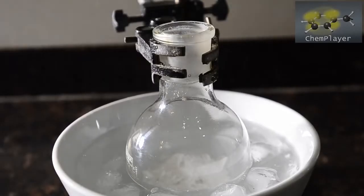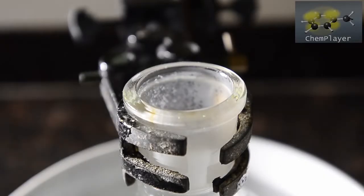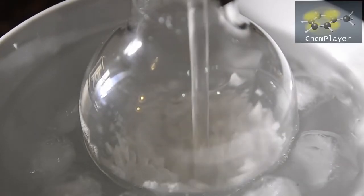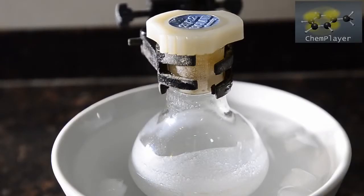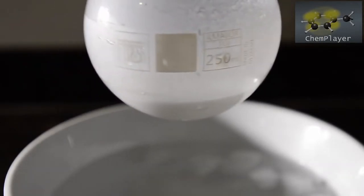We're going to need to use some strong cooling for this, so we place the flask in an ice bath, and we'll use the glass rod to mix the contents around. So we continue addition of the propionyl chloride in small portions, and mix around after each, allowing the mixture to cool. After a while the mixture forms a fairly liquid slurry. On complete addition we left the flask for 30 minutes and we noticed that the lumps of sodium propionate broke down, forming a fine white powder. The mixture is surprisingly liquid.